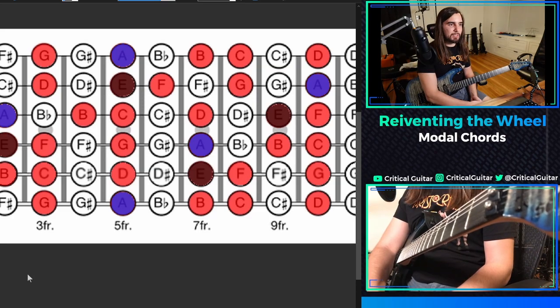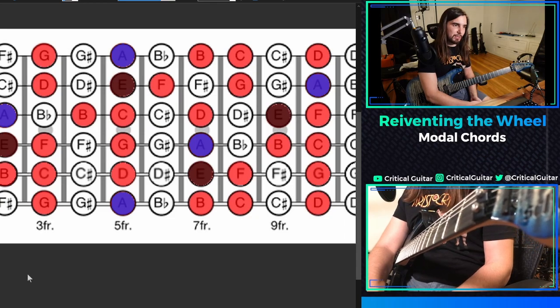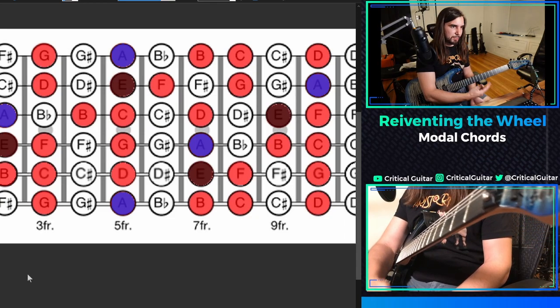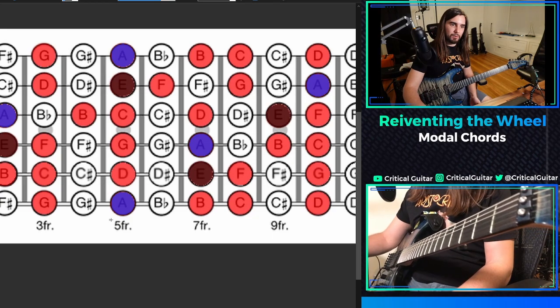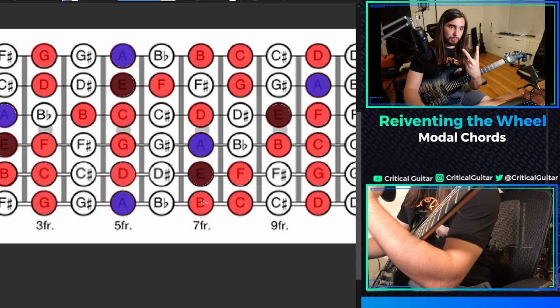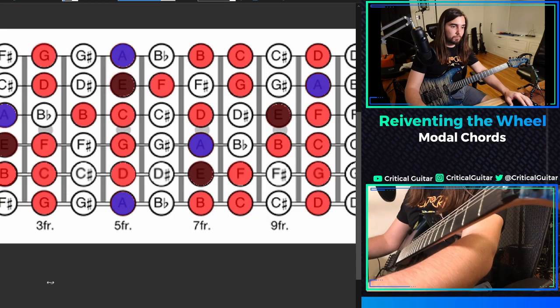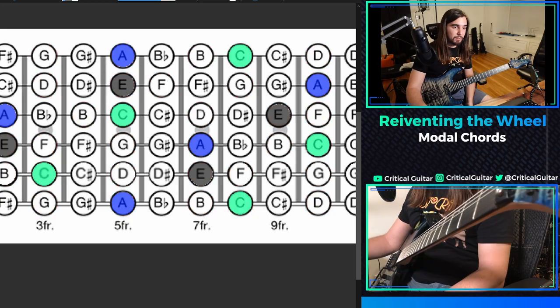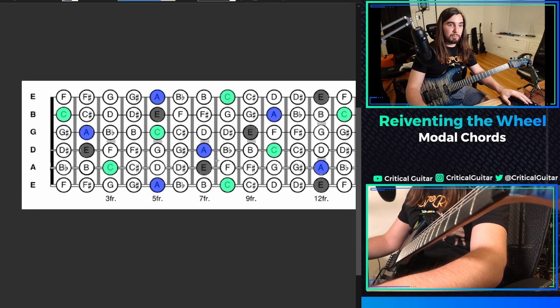We need something to distinguish whether it's major or minor. We need the 3rd. It's the whole point of having the 3rd. It comes to scale degrees. And if I just count A, 1, and then 2 is B, and then C will actually be our 3rd. I'll mark it for a sec, just so you can see it in green. If I just take that away for a second, you can see we've got all the different notes here up on the fretboard.